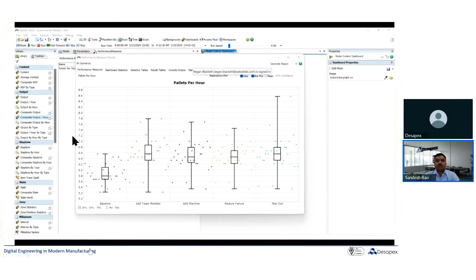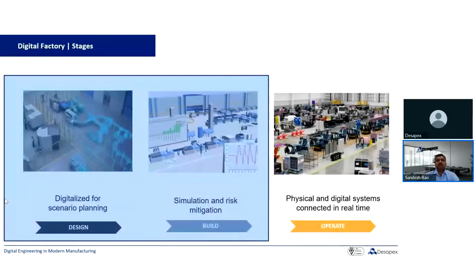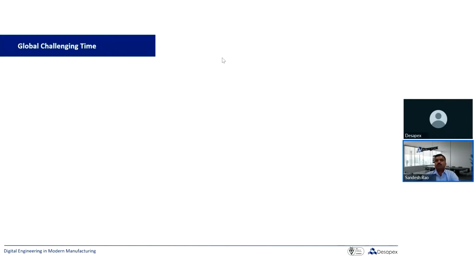Well, with that, I'm just taking you quickly back to our look at the digital factory and the different stages. So we have seen digitization, then simulations in three different ways: one is setting up the process, second is analyzing the process, and the third is examining the process or different scenarios, how it can be tested. And then the last one is the real time, where it will be used in the factory, how you can implement it, and how you will be using it. That is something which will come in the real time.